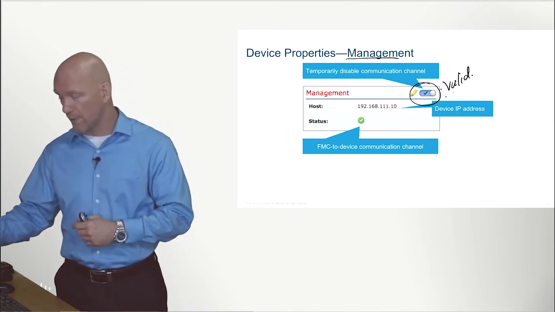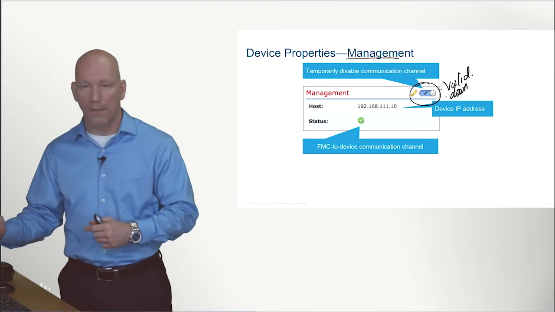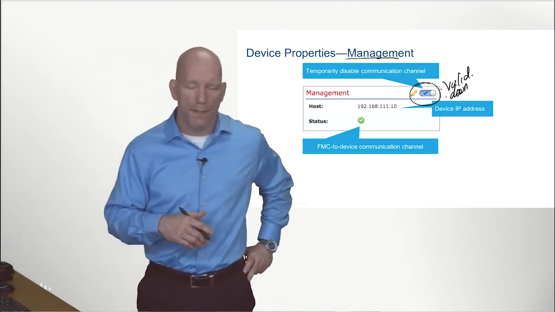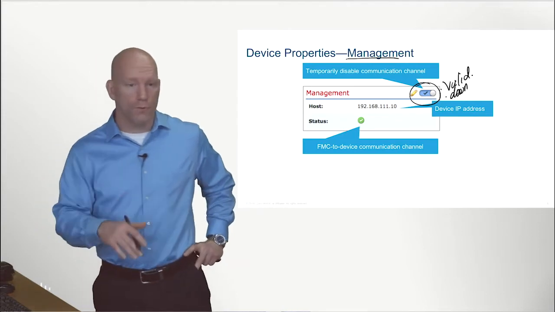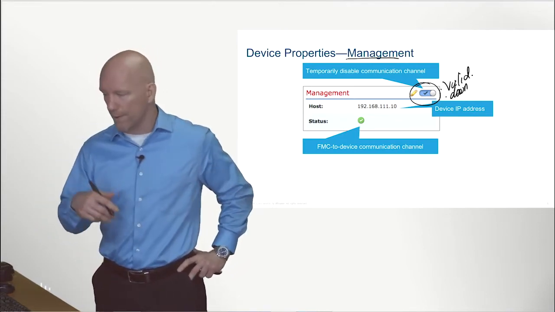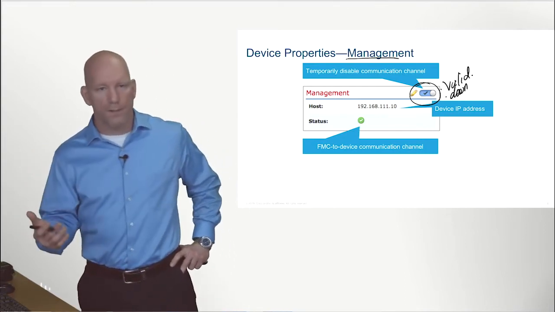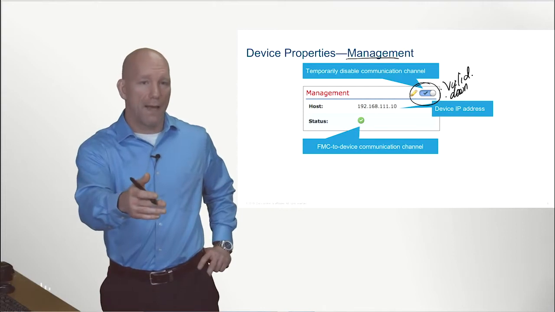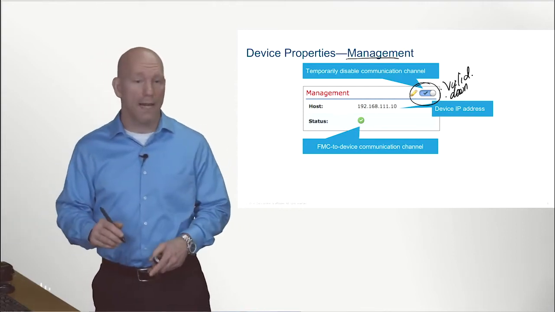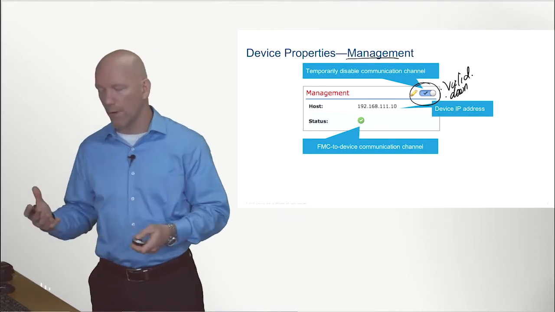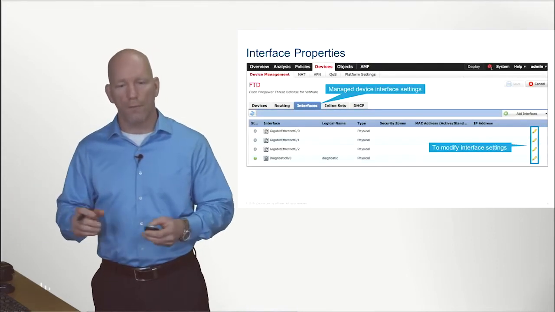Or if I know this device is going to go down for a period of time, maybe having to replace the power supplies, having to replace controllers inside of the managed device, the last thing I want is constant alarms, constant notifications from Firepower Management Center that the managed device is down. I'm just going to, again, temporarily disable management of the device so we can go through and do our physical change order on the device.